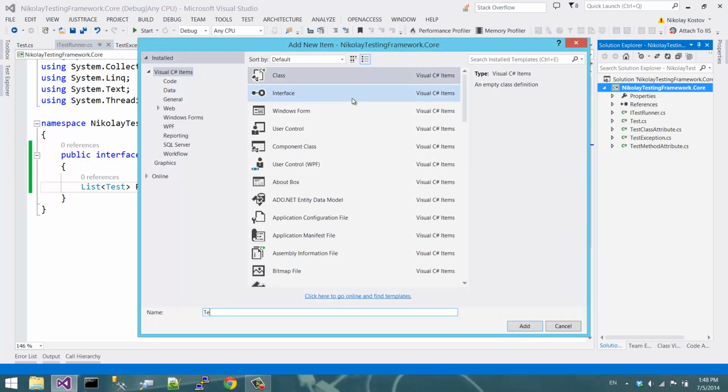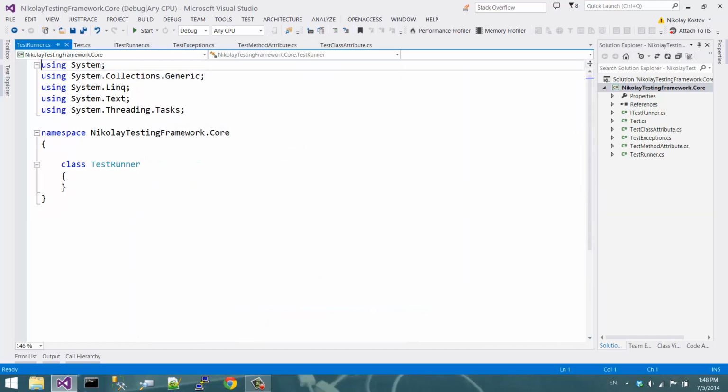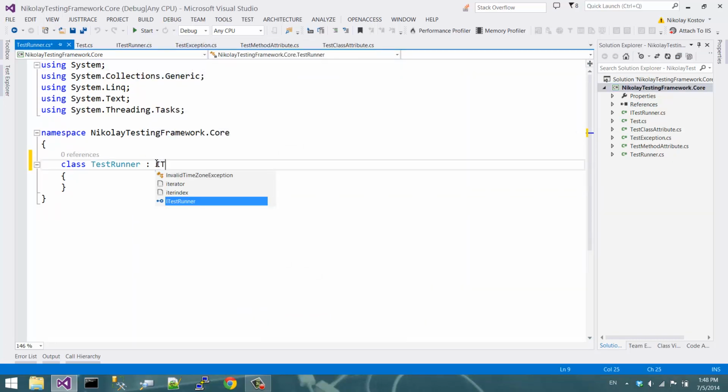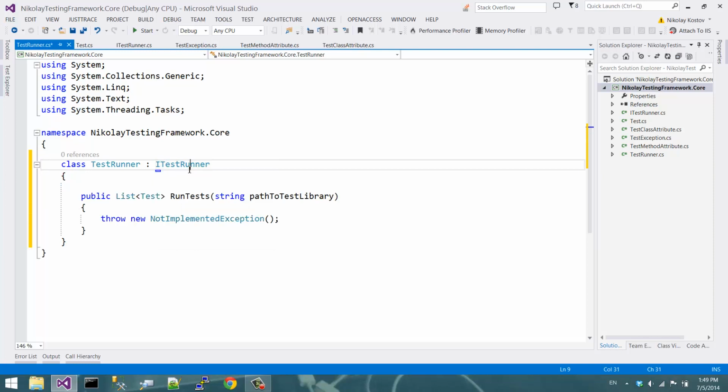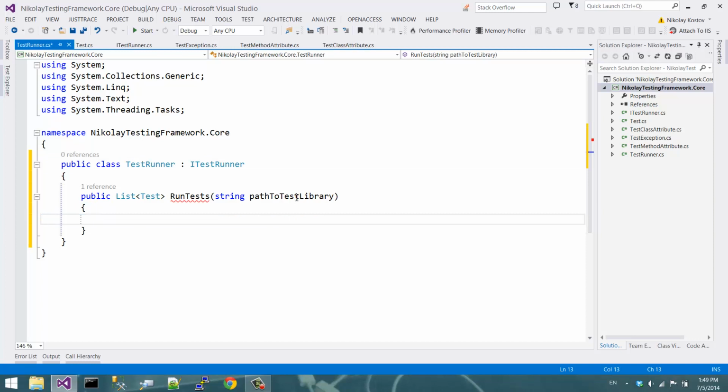Okay, and now I'm going to create a class which will implement this interface. The class will be called TestRunner and will implement the ITestRunner interface, with the only method RunTests. This method will use reflection, will extract all the unit tests from my library, run them and return the results.